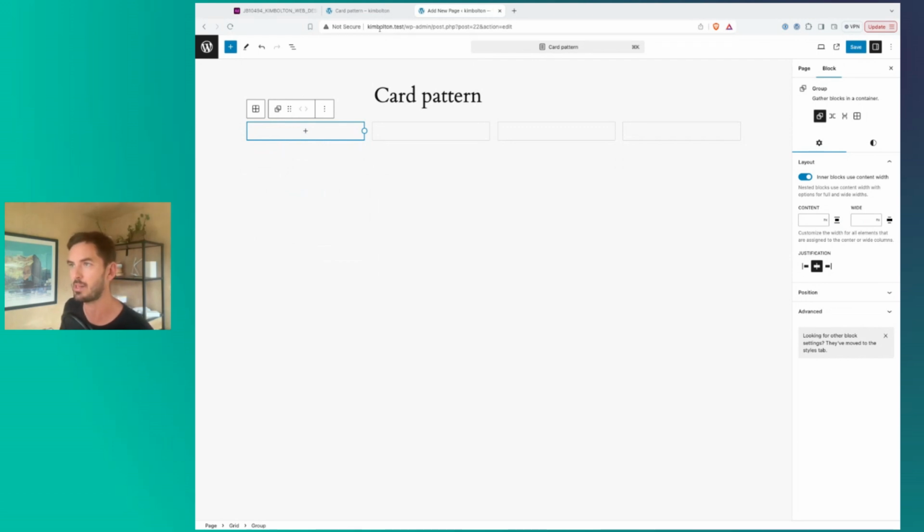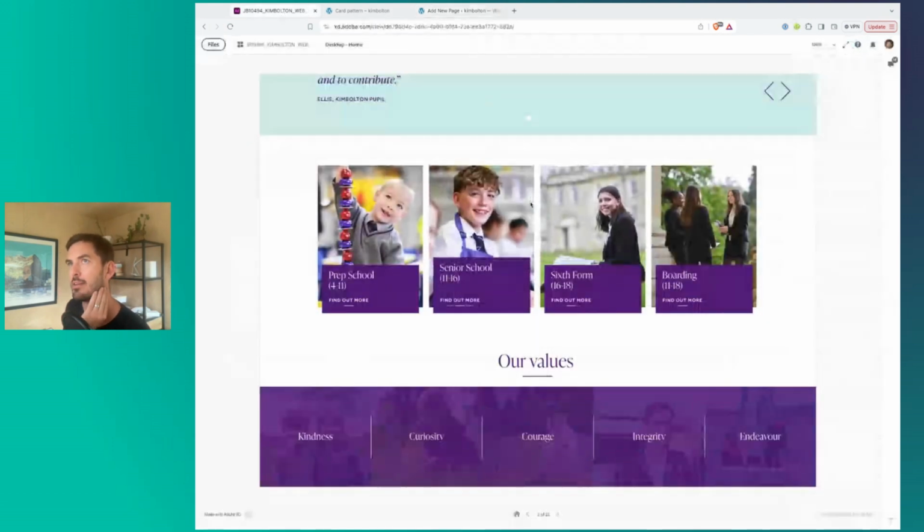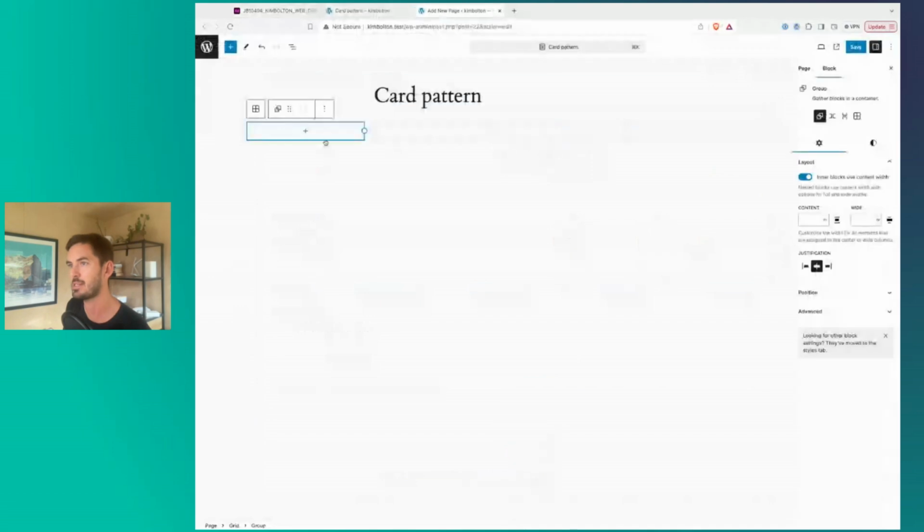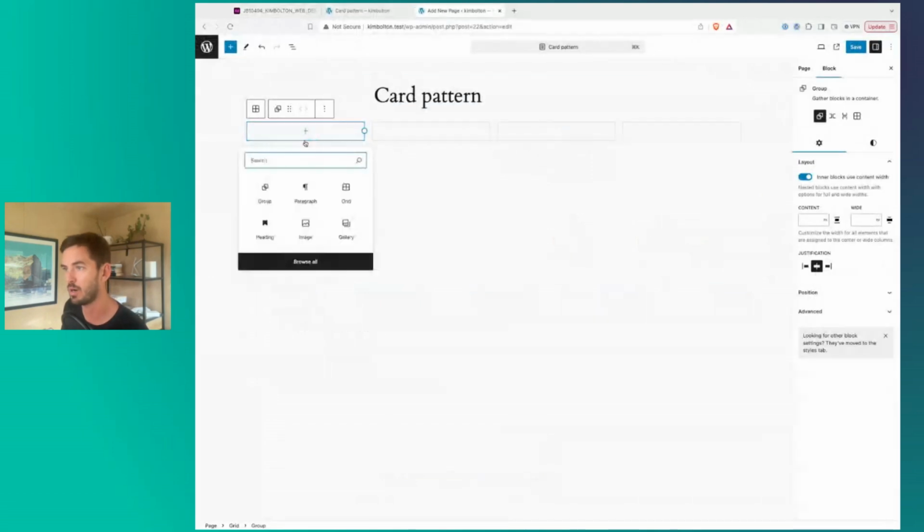So going back to this, my first instinct, and I'm going to try it again, is to use a cover block. I want to use a cover block to get the background image and to be able to set an aspect ratio. And then I'm going to position the content at the bottom center of the cover block, and I'm going to use some negative margin to pull the content down. So that is going to be my first effort. This didn't work last time. And you might be thinking, well, why are you trying it again? But who knows? I might get it right this time.